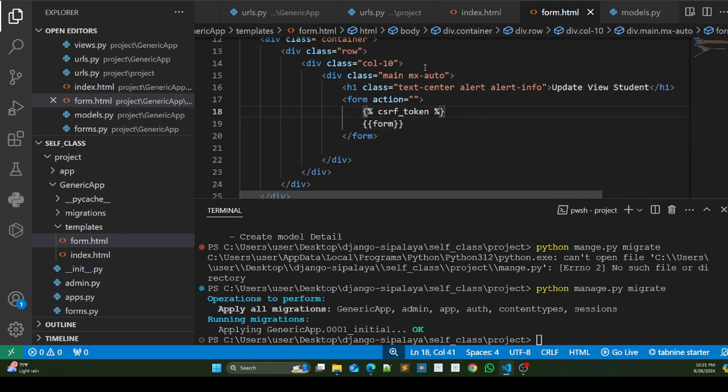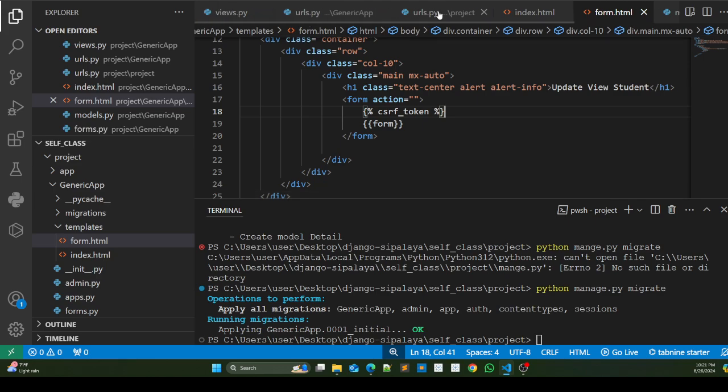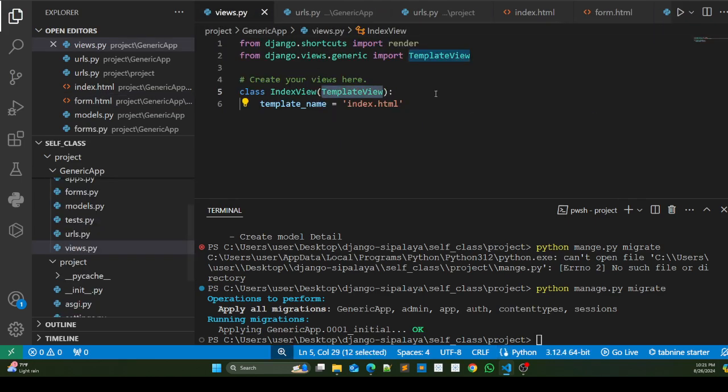Now let me go to my views.py and make some changes over here. For this we need to create the view. I'll import the new class, the create view. At below this we are going to write the class and call it create form.